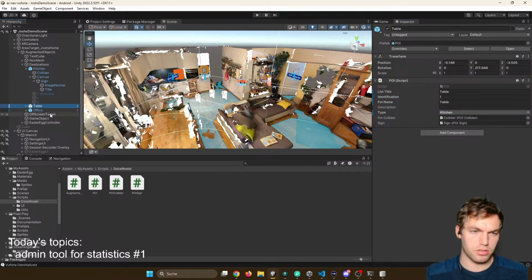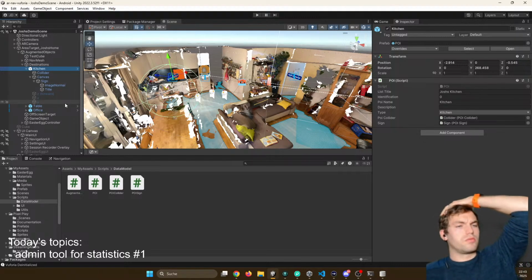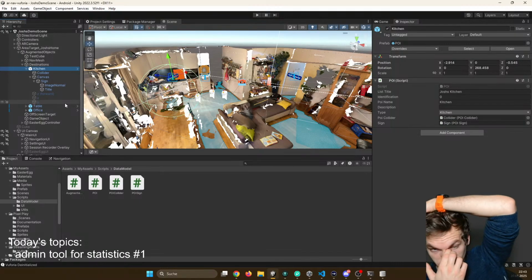But at this stage, they already have IDs, as you can see here. What we could do is, with the post request, we send along the points of interest data, the name, description, type, and the ID and everything. And if it's not created yet, we create it.